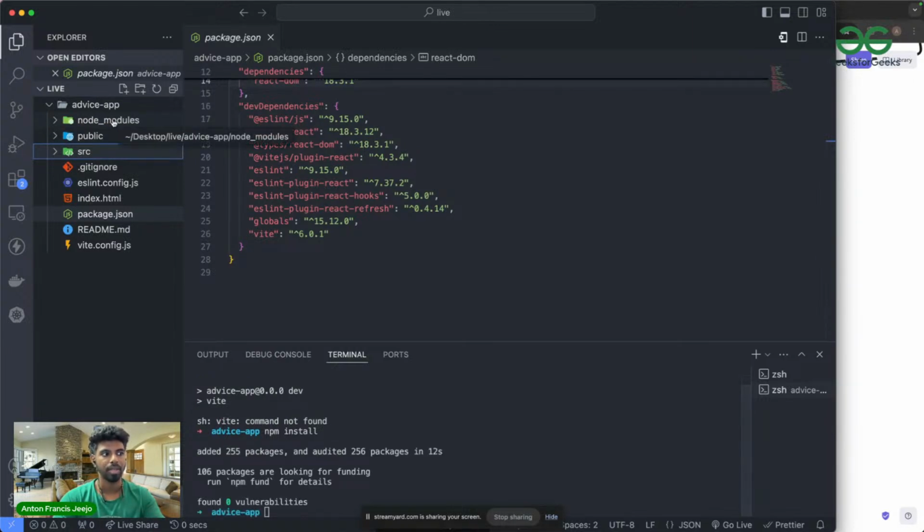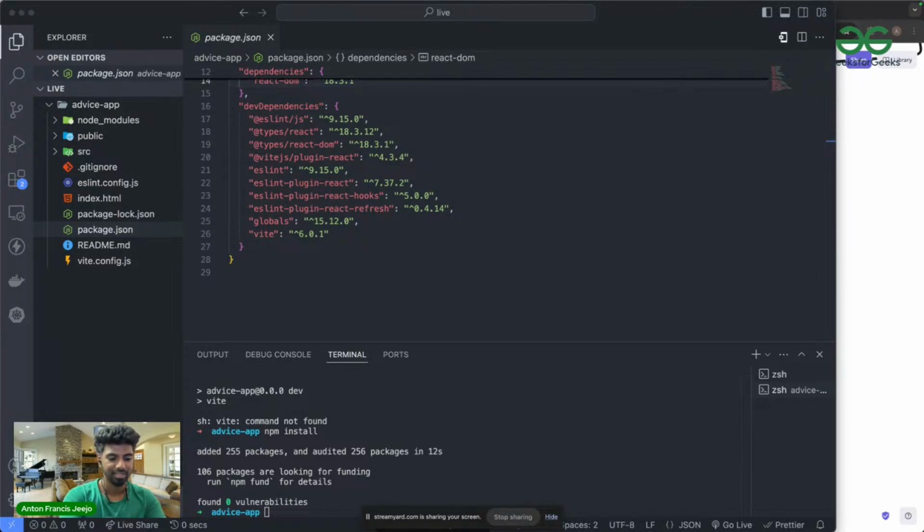And now you can see a new folder called node_modules will be created over here. Let me check it.